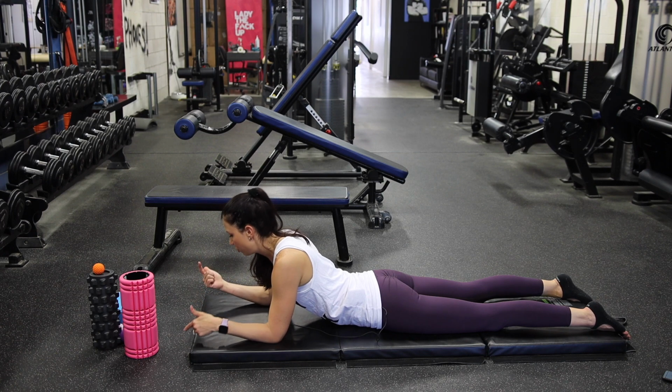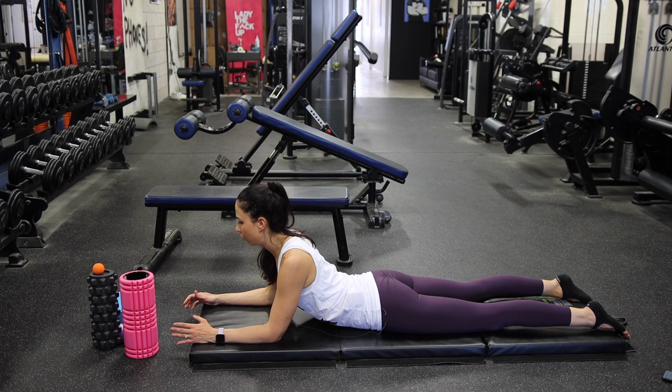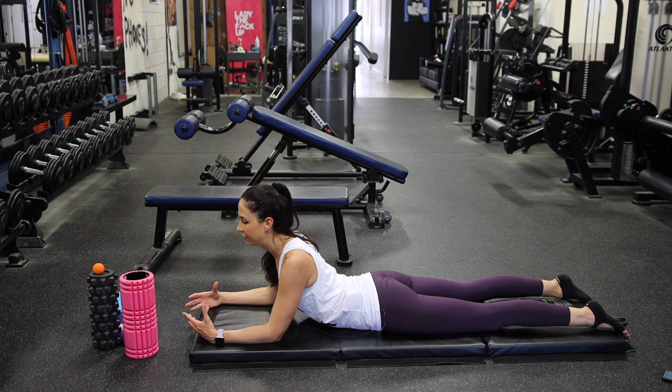And in this position, I want you to engage your upper back muscles to think about curling back. So if you were to almost wanting to look at the ceiling and you start engaging your back to look up, you can actually see as my upper back starts dropping. That is really gonna stretch the front of your spine, and it's really gonna be helpful if you have any form of tension in the front of your back.